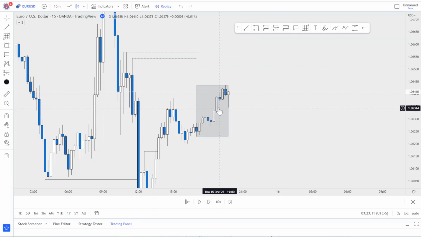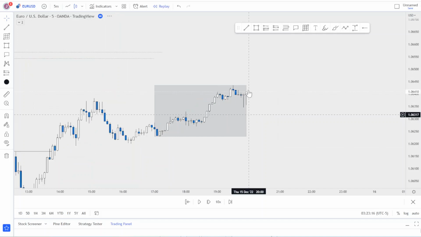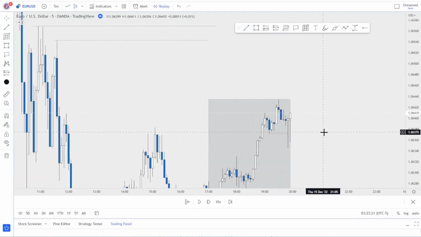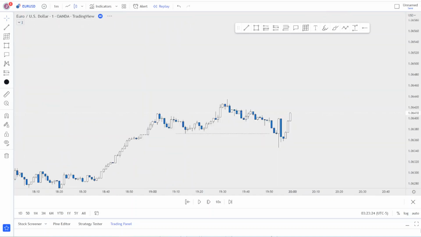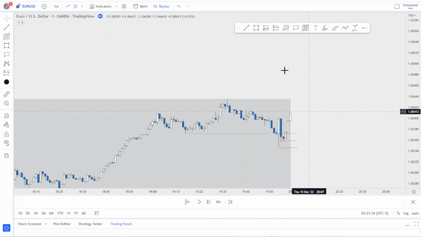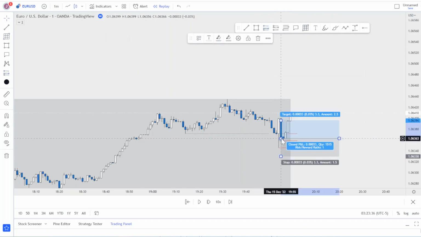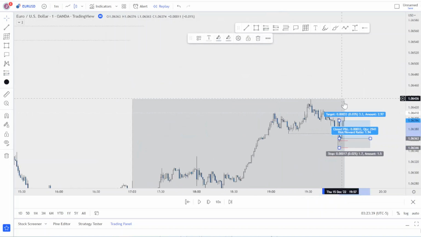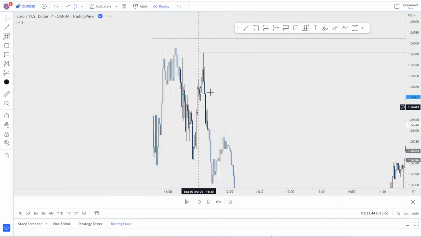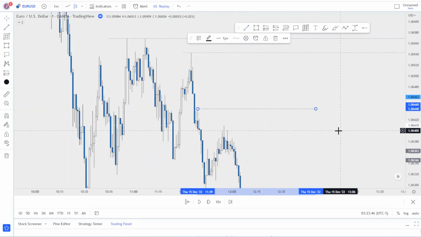Then we filled this fair value gap, or tapped into it, and on the 5-minute we had a sweep of liquidity. Once I saw this aggressive push, I simply went to the 1-minute time frame, and I saw we also took out this liquidity here, and I entered on the 50% of the wick. So I was a little late to the entry. I think I entered somewhere here, and my safe profit target was this high here, the 1-minute high.